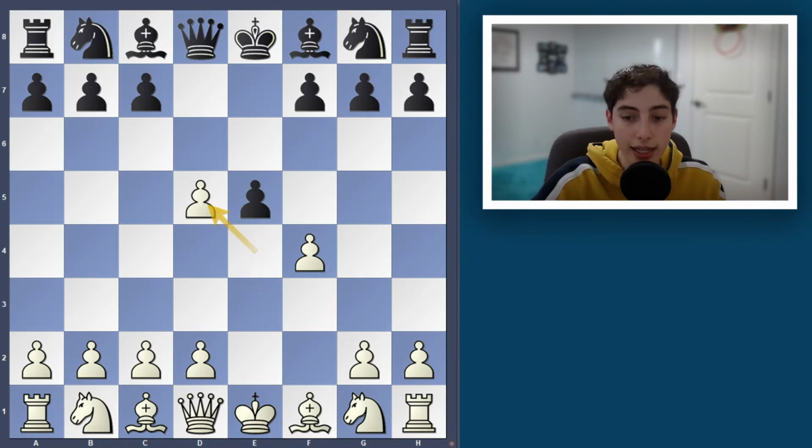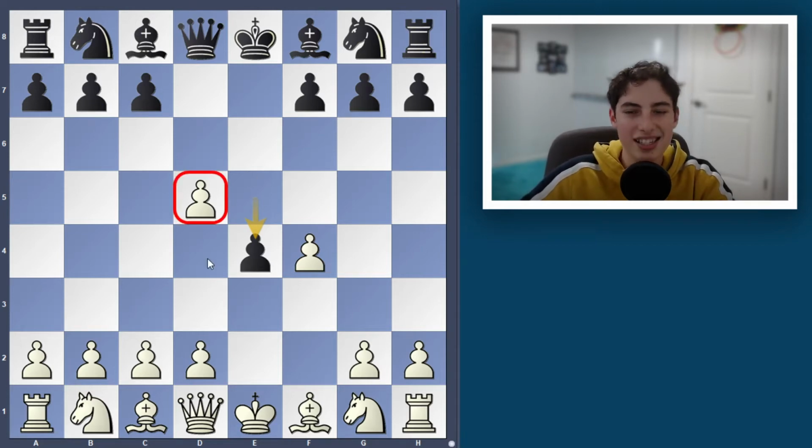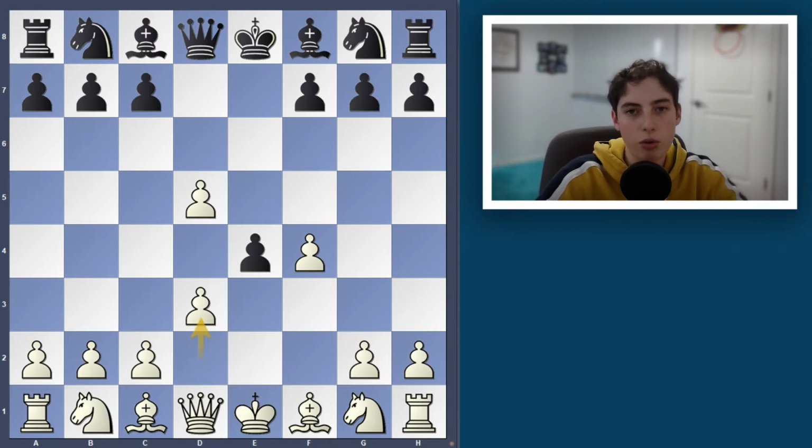Here white can take the pawn on d5, and now e4, grabbing space, and also realizing that this pawn here, it's going to be very awkward to try to defend it, so often the queen will be able to win back that pawn at some point in the future. So now the move d3 comes challenging that center that black has on e4.